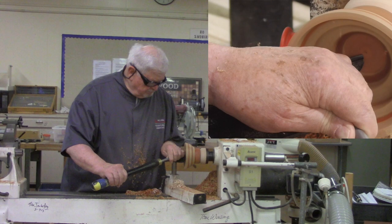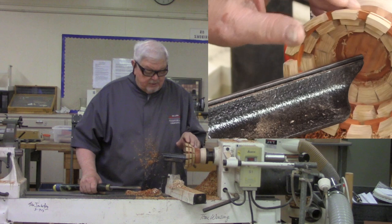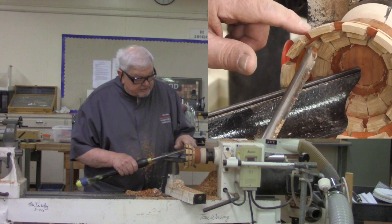Okay, I've gone from the top layer of these oak pieces. I've gotten down to where this bloodwood piece is. The difference is you could tell the sound, how that thing's bouncing around. But I'm almost at a little over a quarter of an inch, and I might not go any farther down than that. Just let me see what's happening. But once I'm down into the next layer, I've got a lot more support.